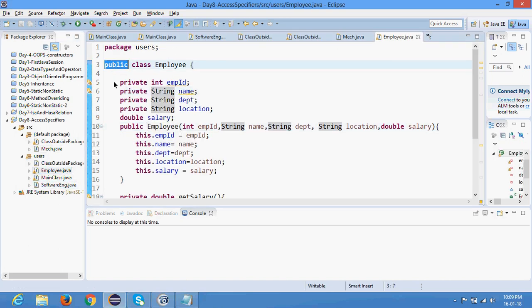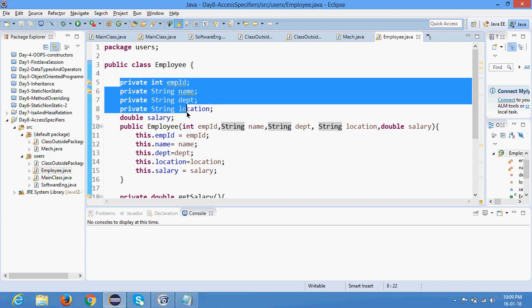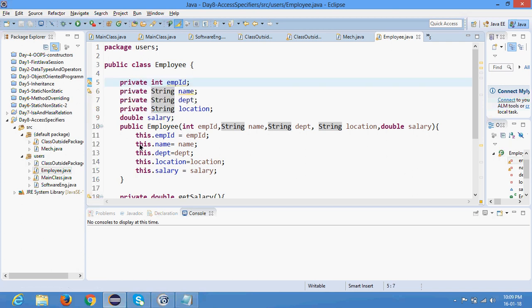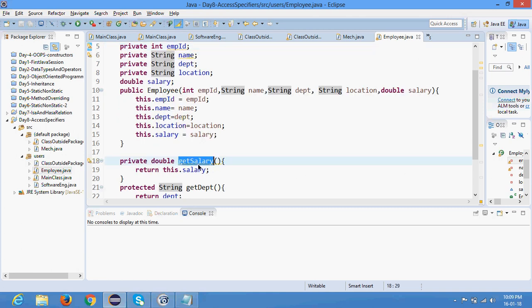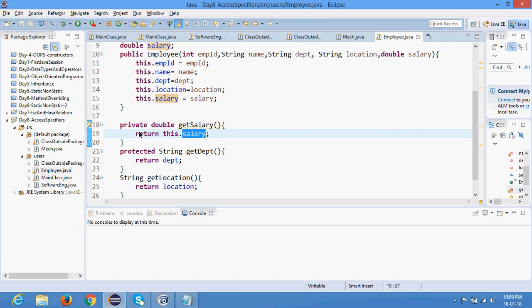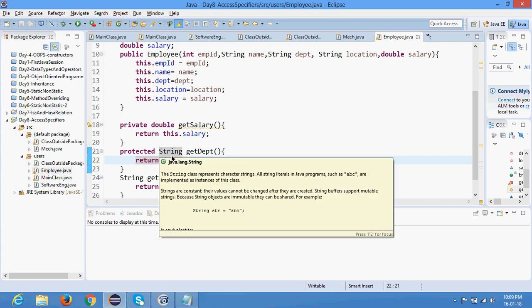What is this class? The class is public. It is containing what? Private members. You cannot access these members outside the same class. Then how do we get access to this variable? It's very easy. Let's say I want to access salary, write some method and call that method. Or let's say I want to access the department, write a method with some access specifier and then access the department. This is the way we access it.